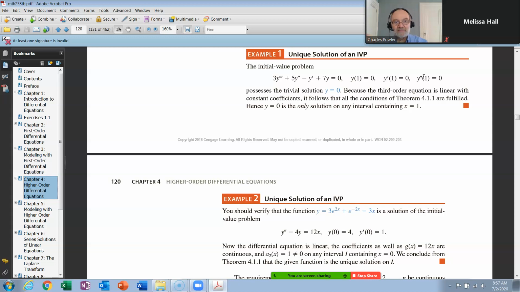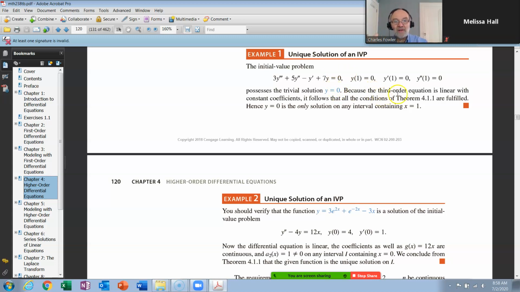Now, guess what? Okay, we can look at this and say, hey, we know one solution. y is equal to 0. That would work everywhere. y is 0 here. The first derivative is 0. The second derivative is 0. The y is 0, first derivative is 0, second derivative is 0, the third derivative is 0. Everything's a 0 here. So y is equal to 0 is a solution.